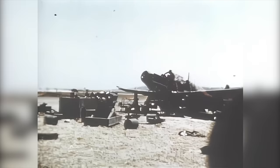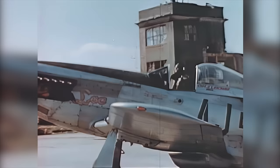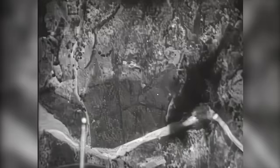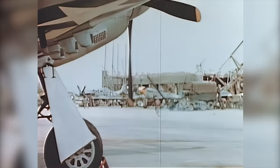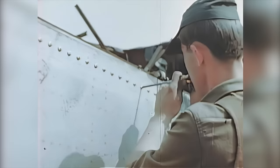But just when it looked like it would barely be a footnote to the European air campaign, a few inventive minds rescued North American's design and gave it a new lease on life. By mid-1943, the Mustang had seen combat as a reconnaissance aircraft, a dive bomber, and a ground attack fighter. As a pure fighter, however, it seemed destined to be a failure. But just as it appeared the Mustang would be relegated to minor roles in the air war, a few men came up with a brilliant idea that would transform the P-51 into the most effective air superiority fighter history has ever seen.